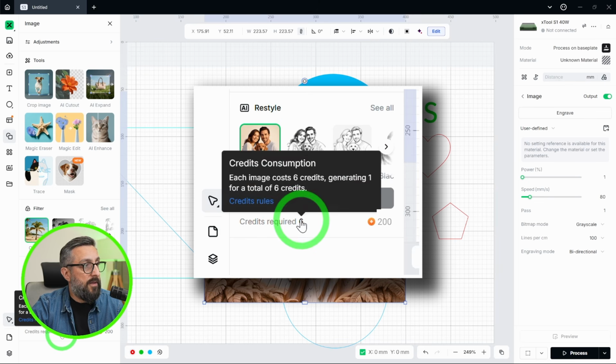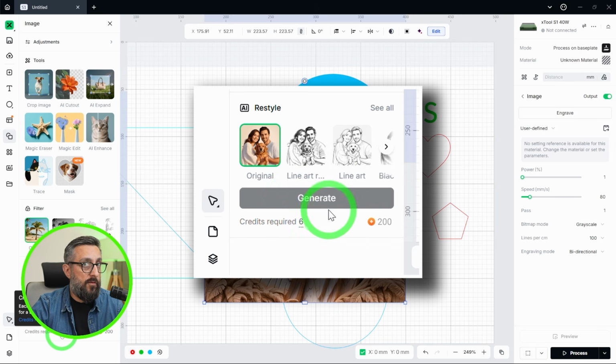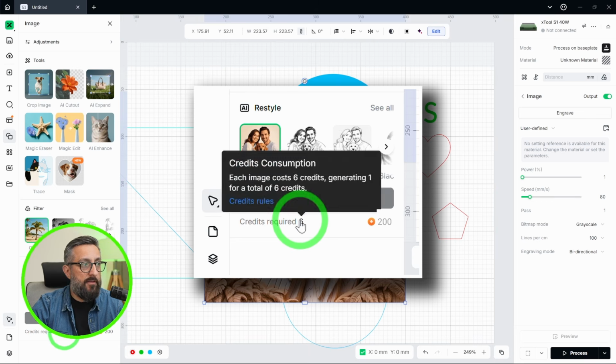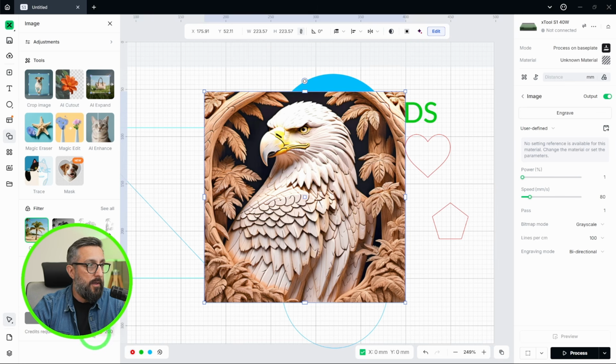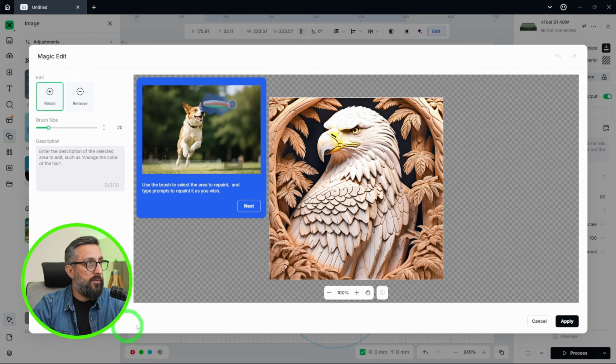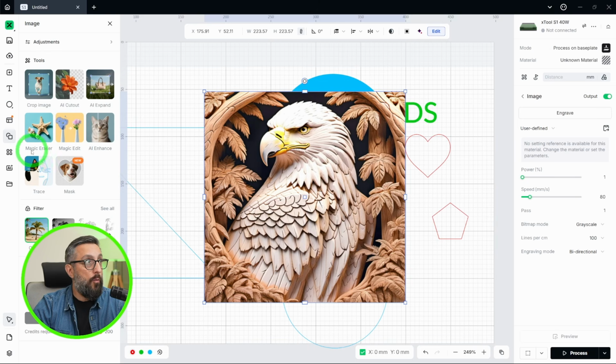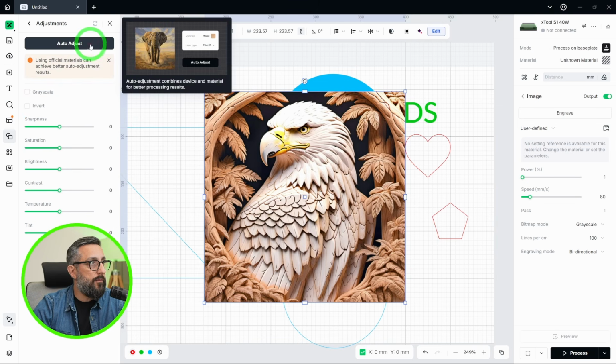Now, if you can see down here at the bottom, that's another thing that's going to become more and more popular as we progress through the different menus. You'll see the credits here. By default, because we registered, we get 200 of these credits. Each time we do something with this, guys, we will use a credit. So use it wisely. Okay, so we can adjust. What else can we do?